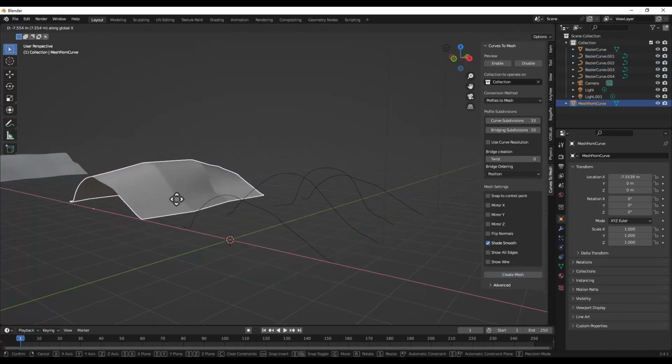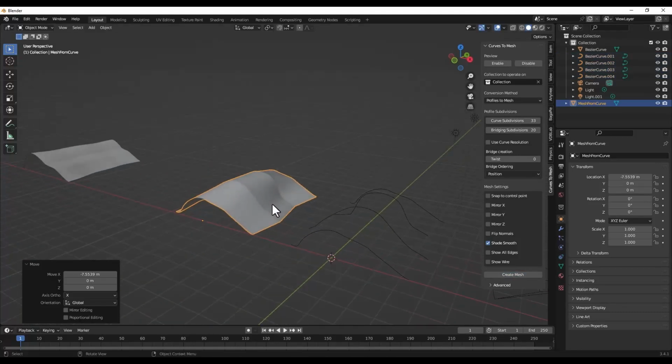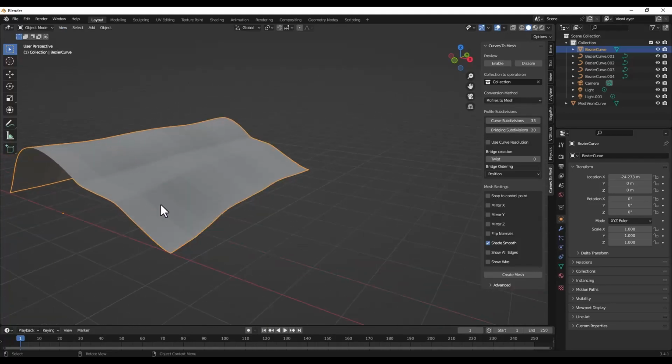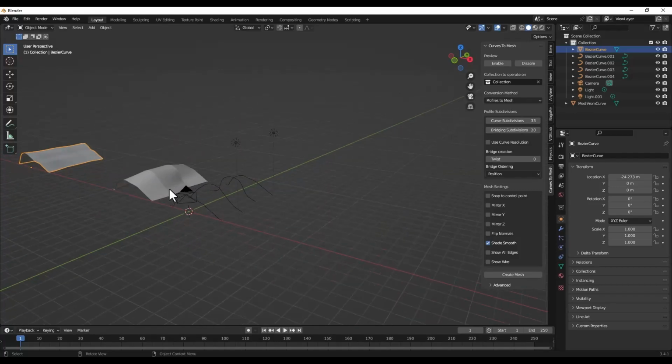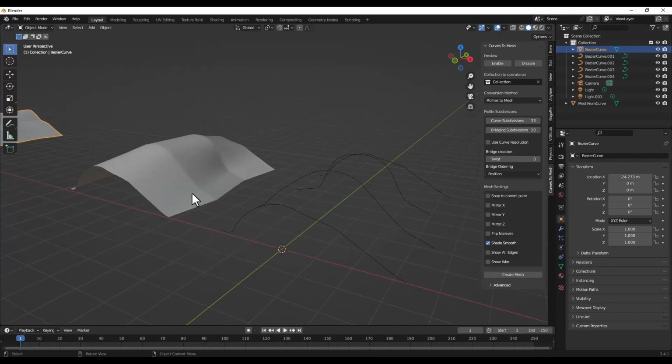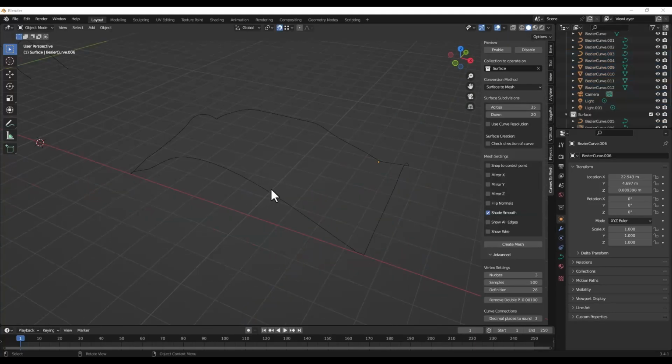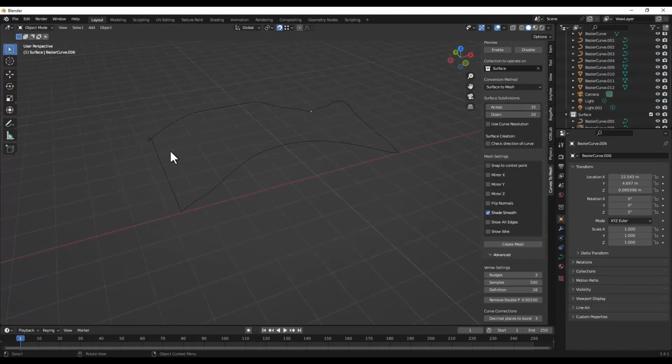Now, one of the other things that's great about this as opposed to the way we did it before is notice how if I was to tab into edit mode on this one, I lost the profiles that were in here, right? As soon as you do a bridge edge loops on the mesh, it's going to make you lose those control curves. This one, on the other hand, allows you to generate this as a separate object or a separate mesh like this. So if you did want to come back in and make a change later, this is going to give you the ability to do that. In addition, this tool also allows you to generate closed curves like this one.